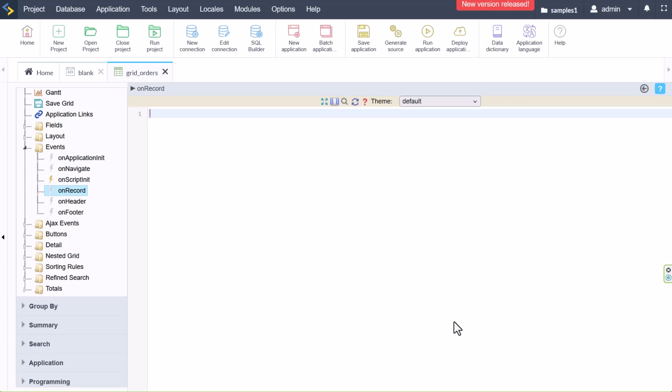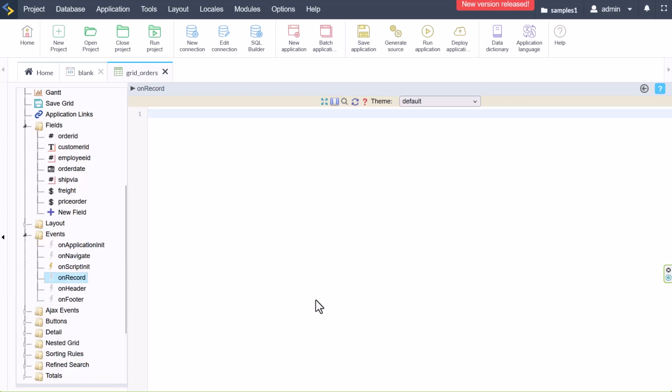Now we can use this here within this grid application, and it's going to perform its little magic, and it will make perfect sense because the onRecord event, which we need to use, is where Scriptcase processes each and every individual row of data that we have within our grid application, giving this macro that we're going to use the opportunity to do its work.